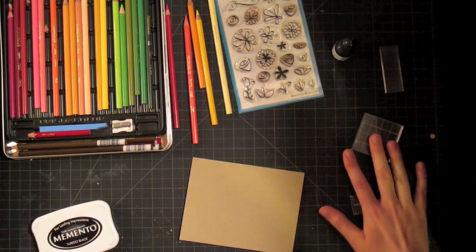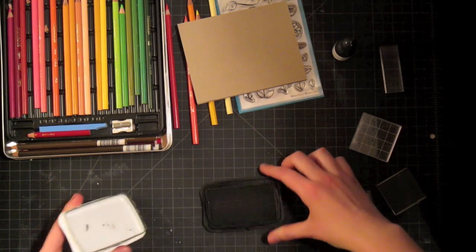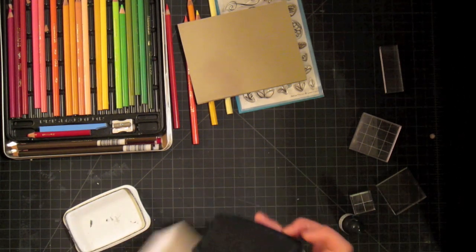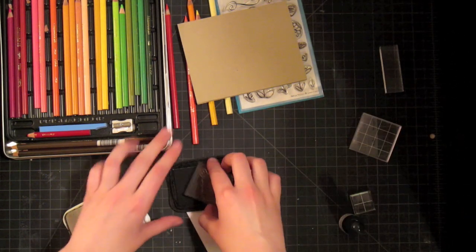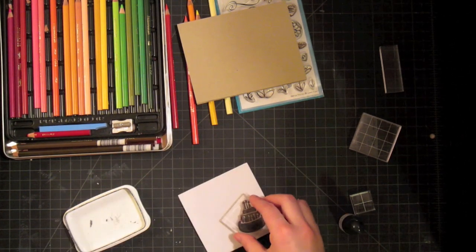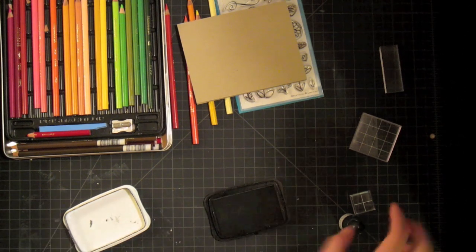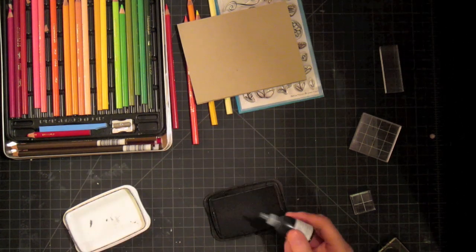Alright, I'm back with everything ready to go. Before I get started stamping with my Petite Florals, I wanted to show you how to refill a stamp pad. My Memento Black ink is getting kind of low — I can tell because when I stamp an image, like this birthday cake from Year One from Lawn Fawn, even when I ink it really well, it comes out kind of blotchy. It should be a lot crisper than that, so I'm going to refill the stamp pad.